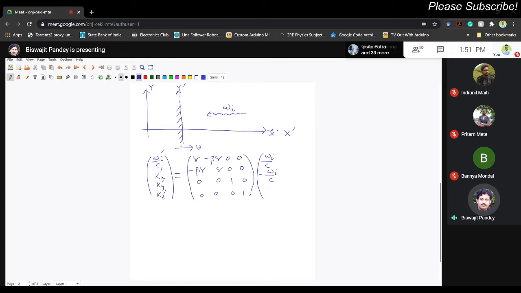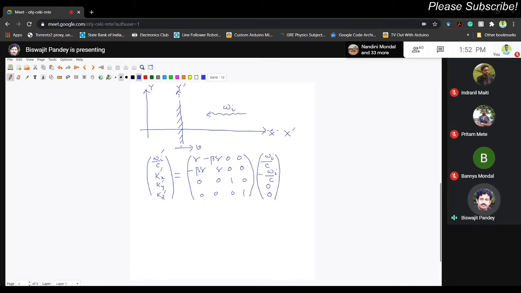We think that frequency is a different thing and wave vector is a different thing. That is an artificial construction that we are familiar with. But in relativity, in four dimensions, there is no such thing. Frequency and wave vector are the same thing. They are just different components, time component and spatial component. So the only thing you need to think about is what is the three wave vector. The three wave vector is minus omega I by c. Y component is 0, because it is only traveling along the x direction. Z component is 0.